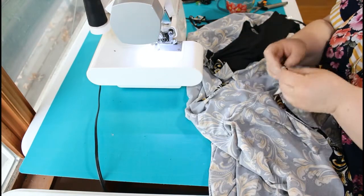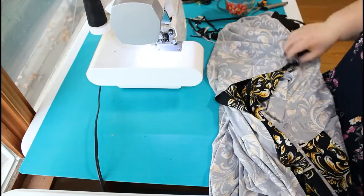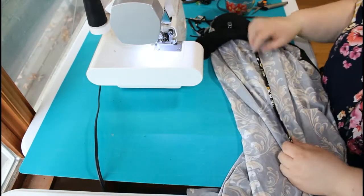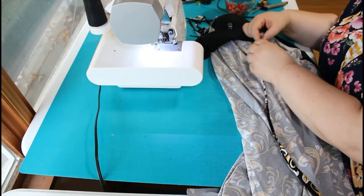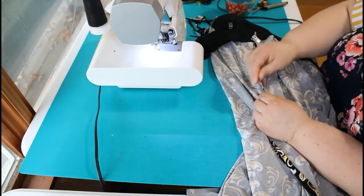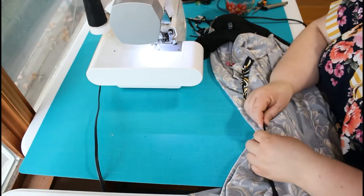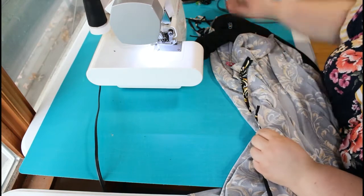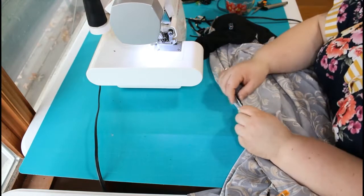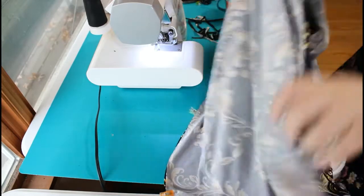Put a clip there. And now we just need to focus on evenly laying out the dress, matching as we go, and adding a few clips along the way. I like to go back and forth between the top and the bottom. That way I don't end up at the bottom of my dress and have like a 1/2 inch to ease in at the bottom. You kind of know before something is going wrong, I guess.